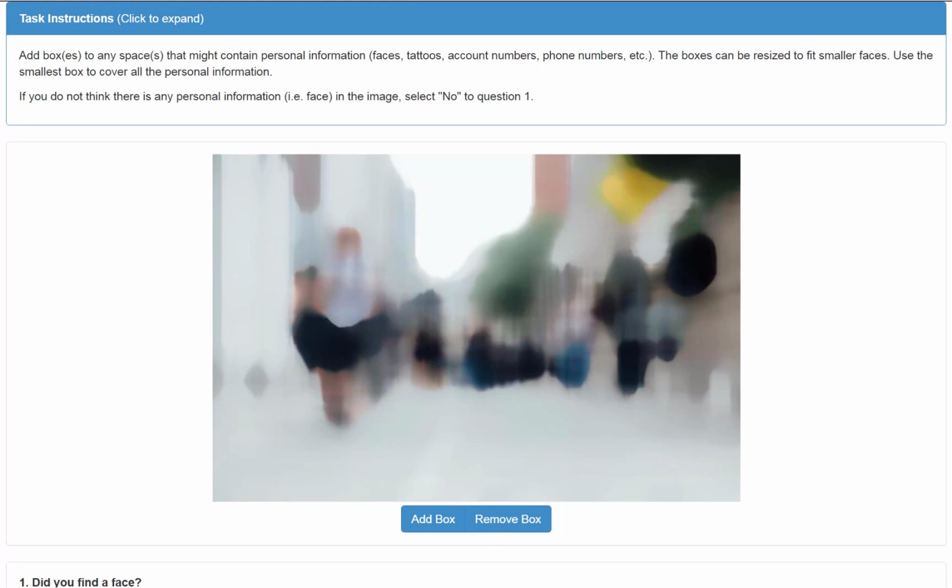Here's our test interface. Suppose you, as a worker, believe that there's a face on the blob here. Here you can select to add a box. You can move the box and resize the box to cover the location you believe has a face in it. We had up to 3 workers do this for each image on each stage.